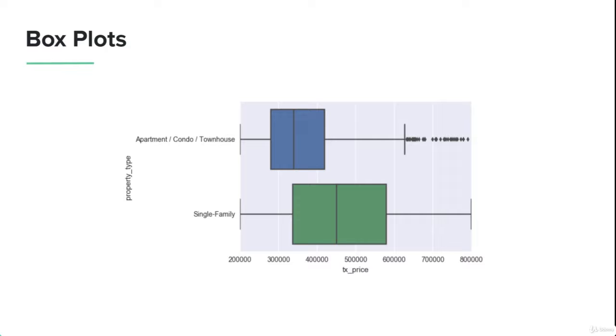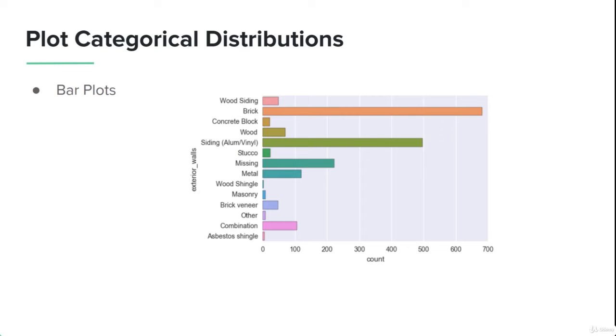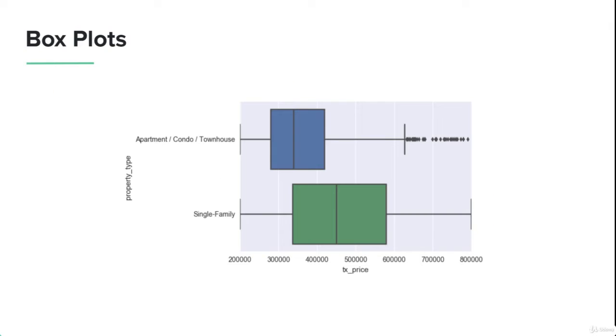So the important thing over here is that you need to understand in this particular box plot we are actually visualizing two different features. We are visualizing the property type against the TX price. So we are trying to understand what is the relationship between the type of property and their price. Now in this way we can understand a lot of things, and we will ultimately learn so much about the two variables. In the previous example of bar plots, we just were actually concerned with the distribution, the frequency of those values. In this one we want to understand the relationship between the property type and TX price.